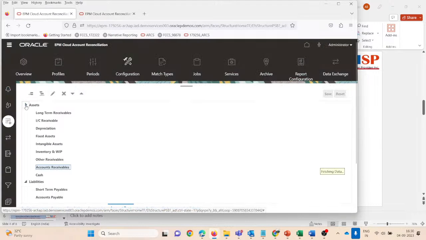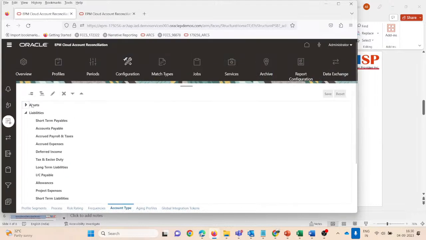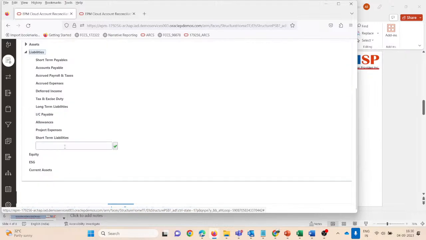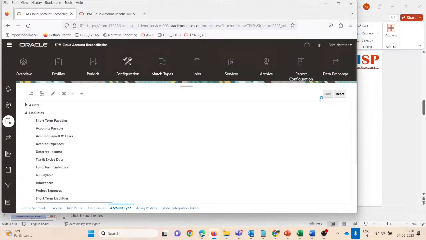And we can add or edit some other members also. So for example, under liability, if we have to add a child, we will just go to liability here and add overseas short-term payable and just save it.